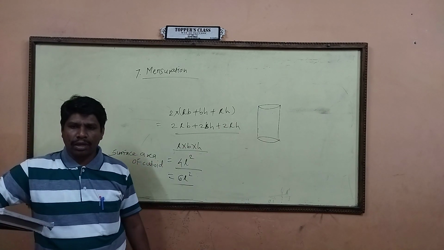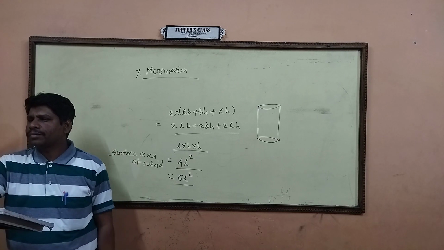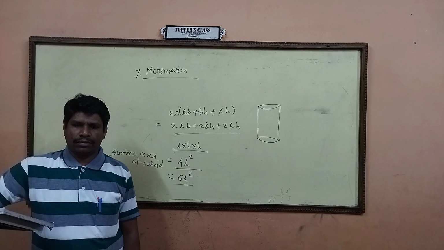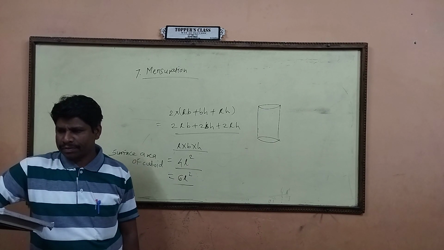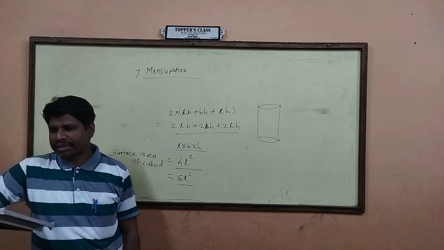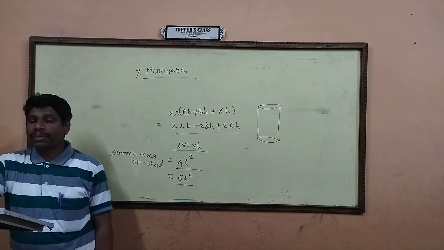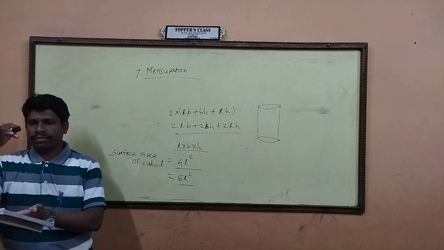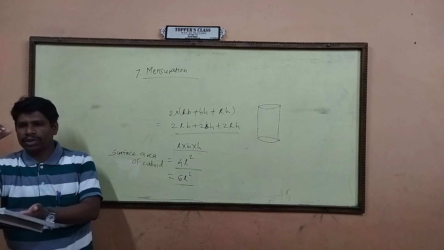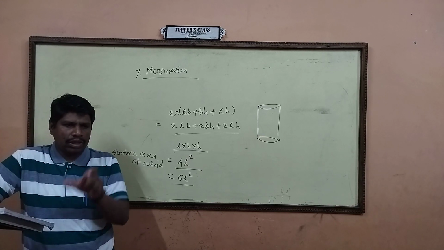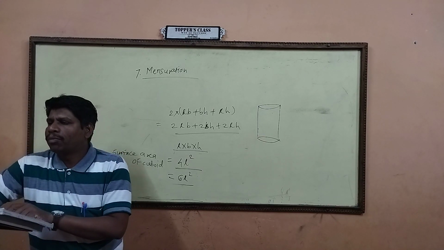Volume is what? What is the volume? We will tell you. The space occupied by an object is called the volume. Suppose we take 1 liter. We are measuring that 1 liter, just suppose the bottle. So 1 liter of liquid is occupied in that area. So it's called 1 liter is the volume of that bottle.